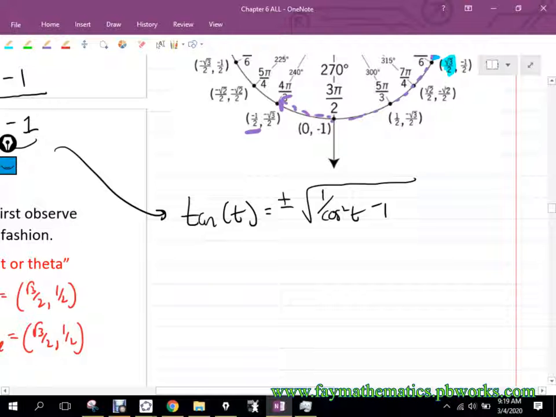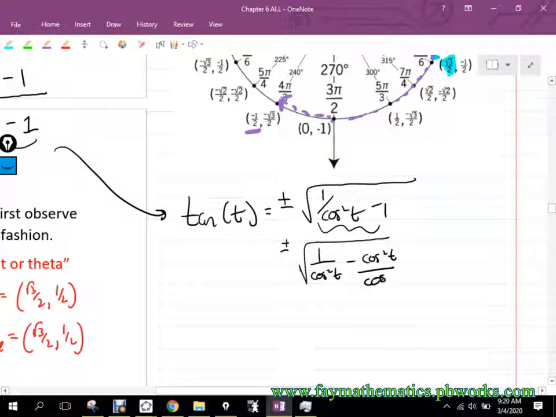Meaning, if I start with 6 over 12, well, I can rewrite that as 3 over 6. I simplified it, right? But is that fully simplified? No. No, okay? That is the idea that we want to think about in our mind. This is an equivalent solution, but it can be simplified further. So we're going to do that. If I'm going to subtract these two things in the radicand, what do I need? Common denominator. So I'm going to rewrite this as 1 over cosine squared t minus cosine squared t over cosine squared t.